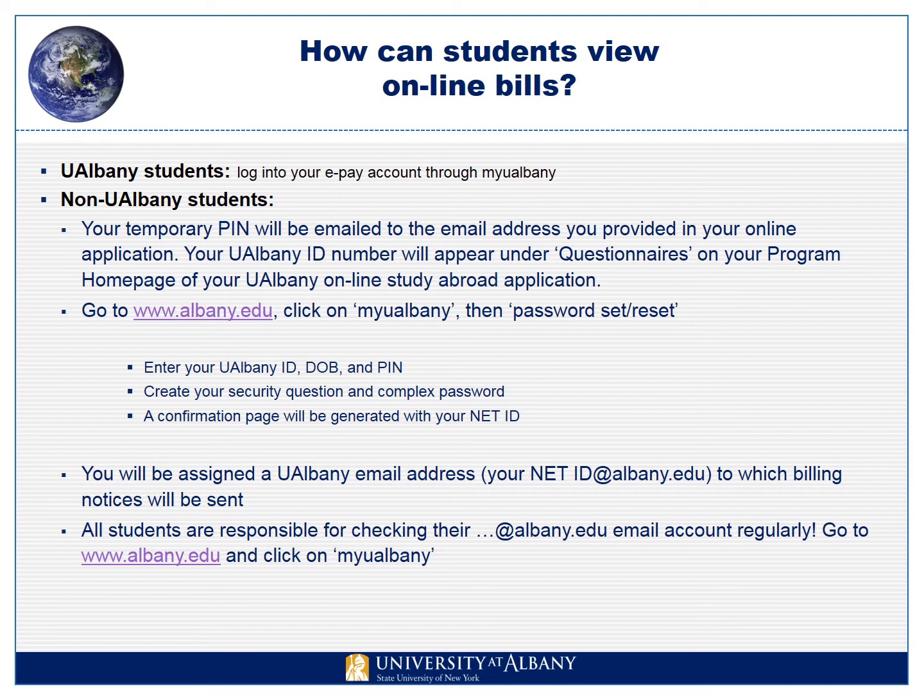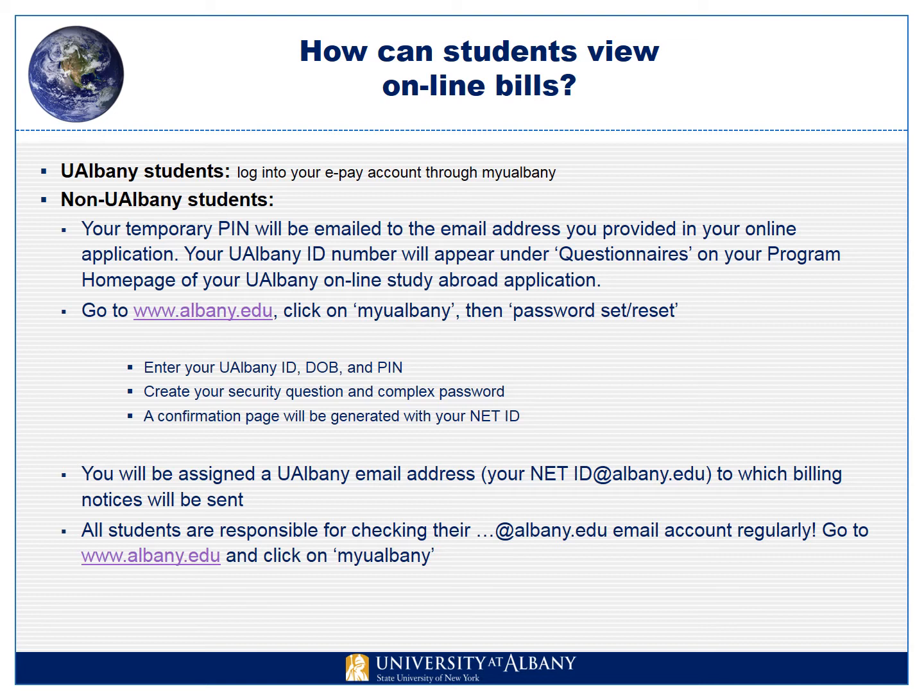The other piece of information that you'll need in order to view your online bills is your UAlbany ID number. That will appear in the questionnaire section of your program homepage on your UAlbany Online Study Abroad application. Your UAlbany ID number begins with 001 and then has other numbers after it. So you'll need your UAlbany ID number plus the temporary PIN.